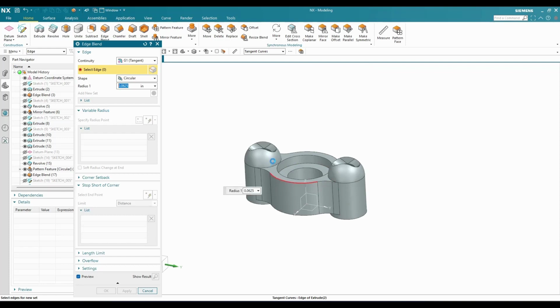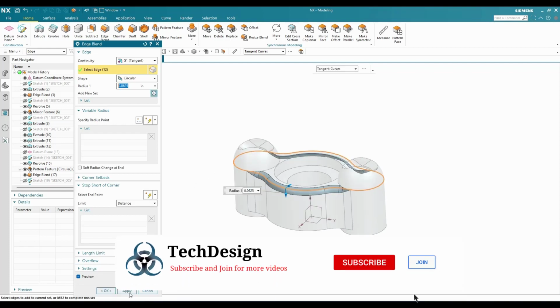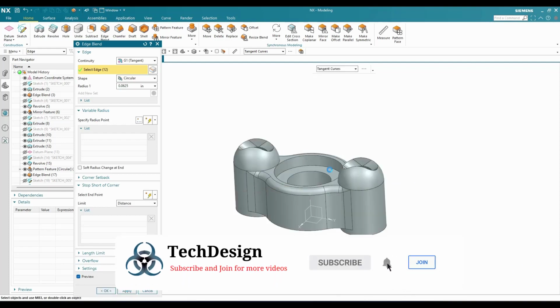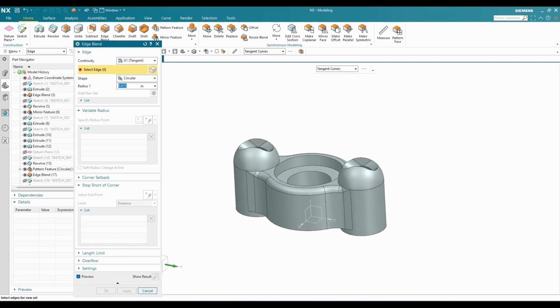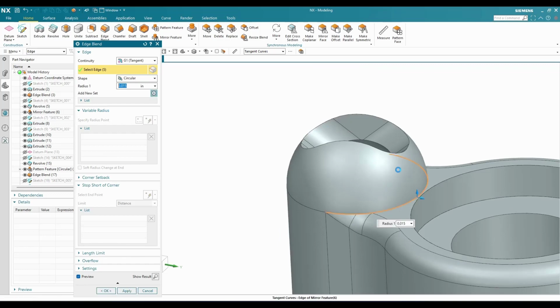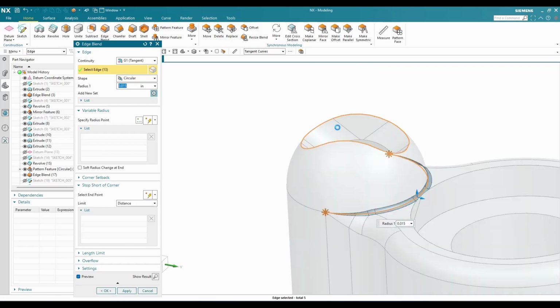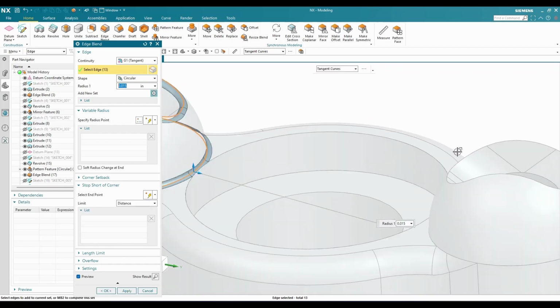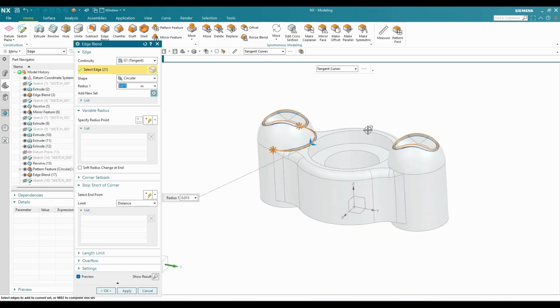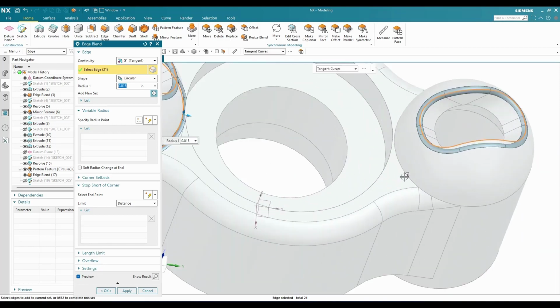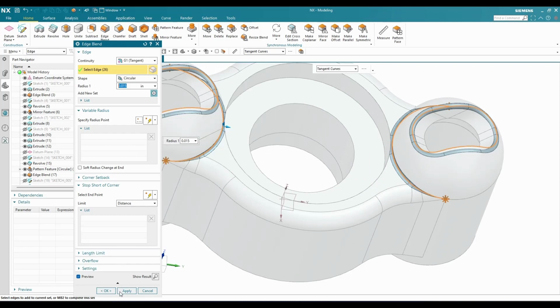This is going to be our profile. Okay, you can just click apply. Now again the radius will be 0.015. This time I'm going to select this curve as well as this curve. Okay, similarly on this side. Click apply.